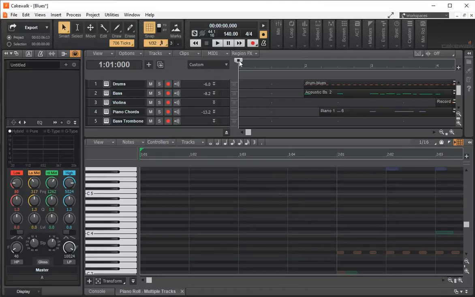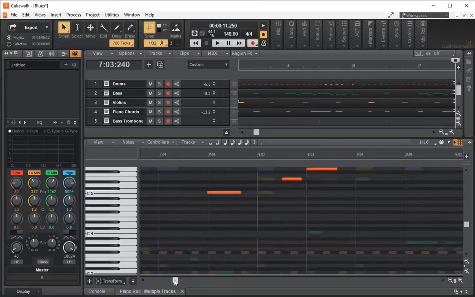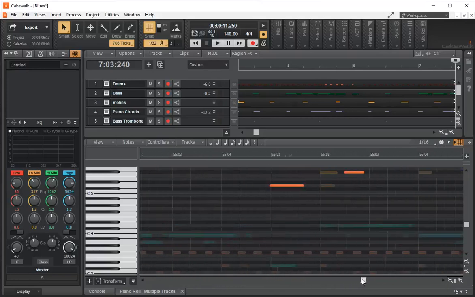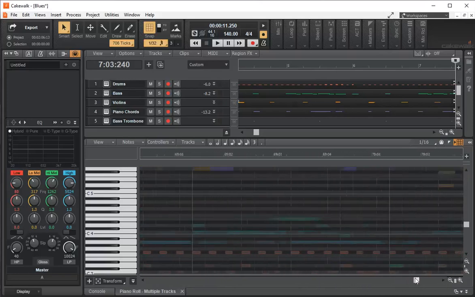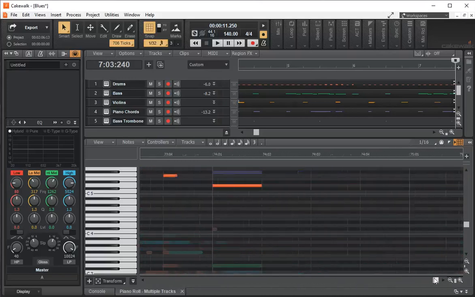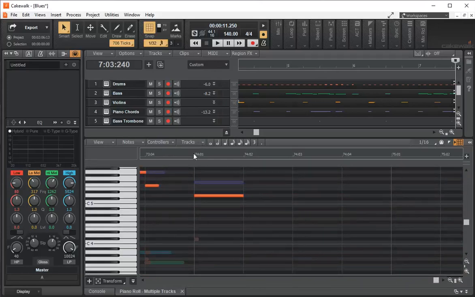So what I do is I take this, go all the way to the very end. You can do the piano roll. Piano roll is a little bit faster, so I'll grab it. And you go to the end of your song. Now what will happen is that as you write a song, so this is the end of my song, this is where everyone ends on the probably a C chord. And you want to go a couple notes past or beats past. So I end at 74th measure in the first beat, and I'm going to go to 75, right?